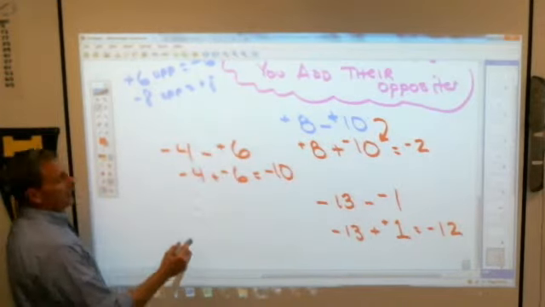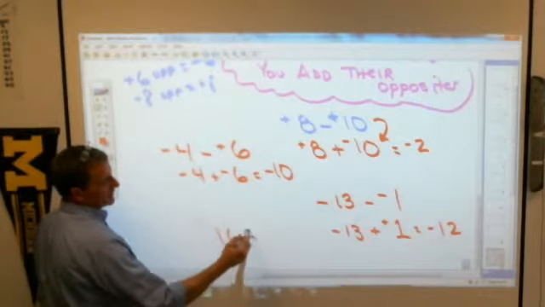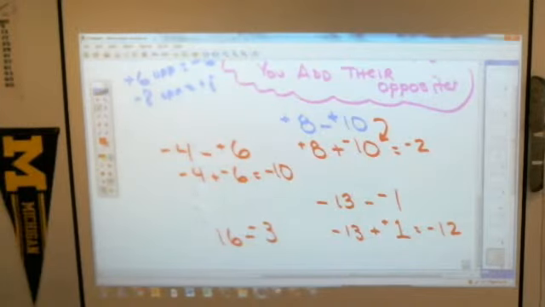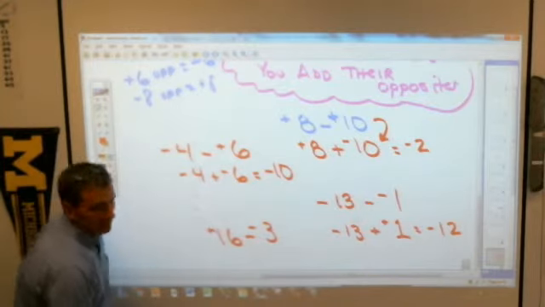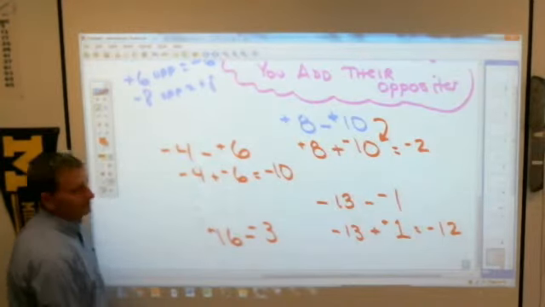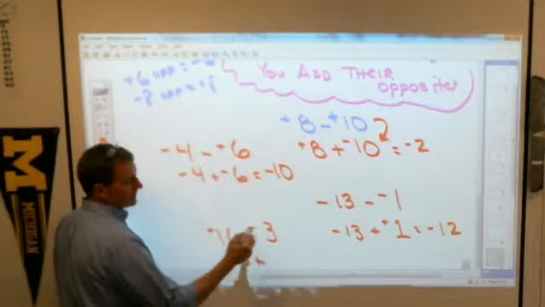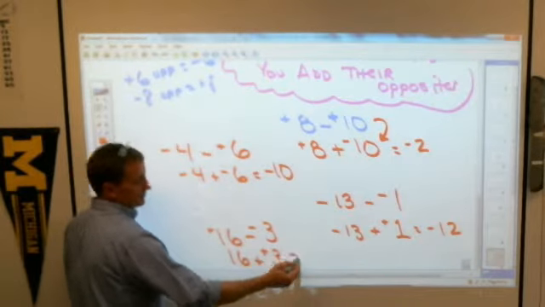How about another one? 16 minus a -3. What is 16 minus a -3? Again, don't try doing this in your head. Follow the directions. Instead of subtracting a negative, you are going to add its opposite. If there's not a sign in front of it, it's automatically positive. You can put that positive there if it helps, but we don't need it. What is 16 minus a negative 3, Olivia? Positive 19, because it becomes 16, add its opposite. 16 plus 3 is 19.